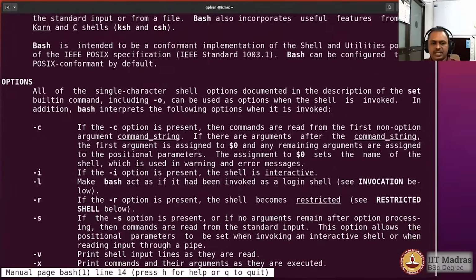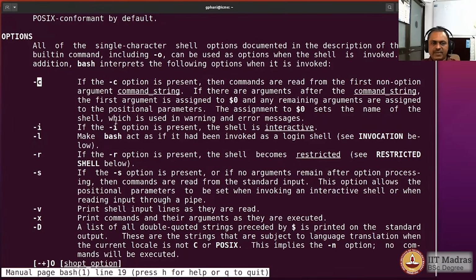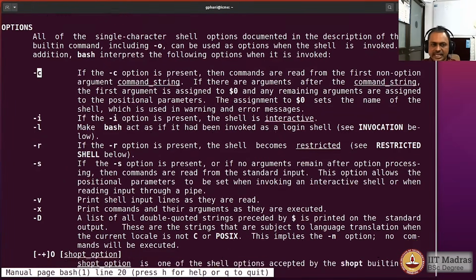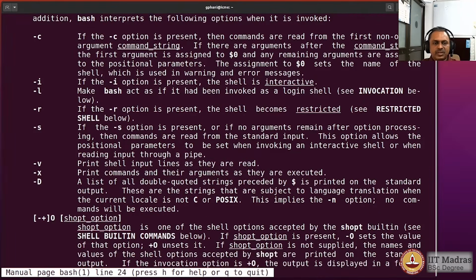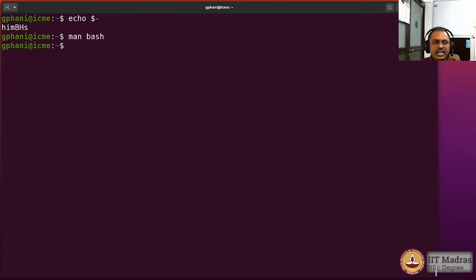You see that the options here, whatever is after the hyphen symbol, are the options that we can see. So the c would mean that the commands are to be read from the arguments applied on the command line after the options. The i would mean that it's an interactive shell, and so on. Let us say we want to see a bash shell with fewer options configured than what is displayed here. Particularly, let us say we want to launch a bash shell which is not in an interactive mode. So we could try that out now here like this.